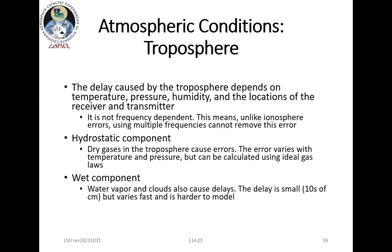So one of the important things is that pressure, density, and humidity of the air are going to change. And that is going to slightly change the index of refraction and the speed. So that's really going to introduce your error. And in this case, it's not largely frequency dependent, so you can't easily correct for it. Also, the amount of water and other composition of the actual atmospheric gas is going to affect it. Water being the big one that changes the most, humidity at different points, clouds and stuff like that. So all of these are going to introduce small errors into the actual position.